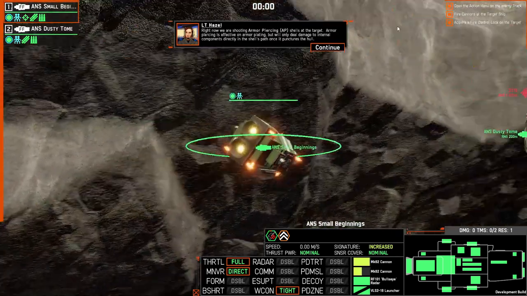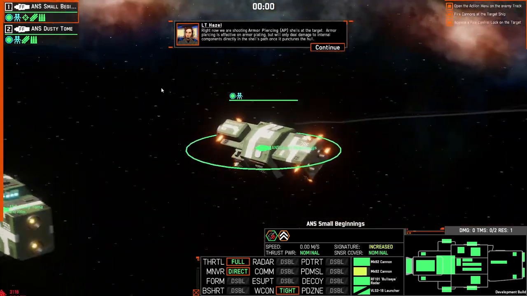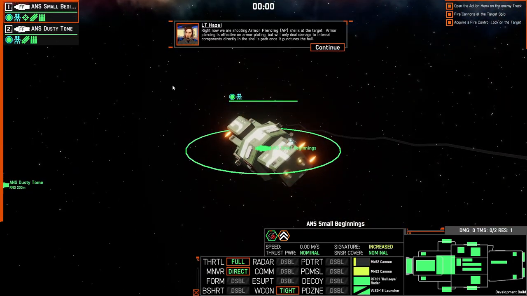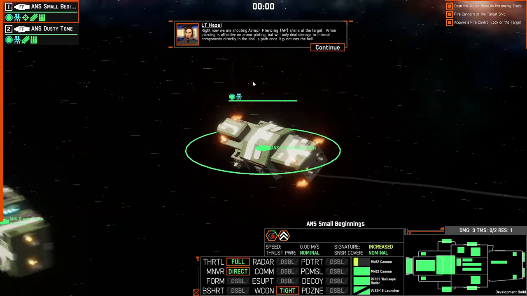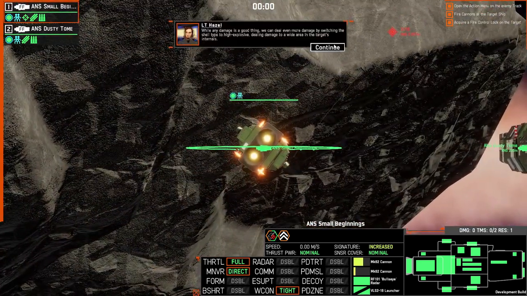Right now we are shooting armor piercing, AP, shells at the target. Armor piercing is effective on armor plating, but will only deal damage to internal components directly in the shell's path once it punctures the hull. Okay, so proper ballistics. Well, any damage is a good thing.